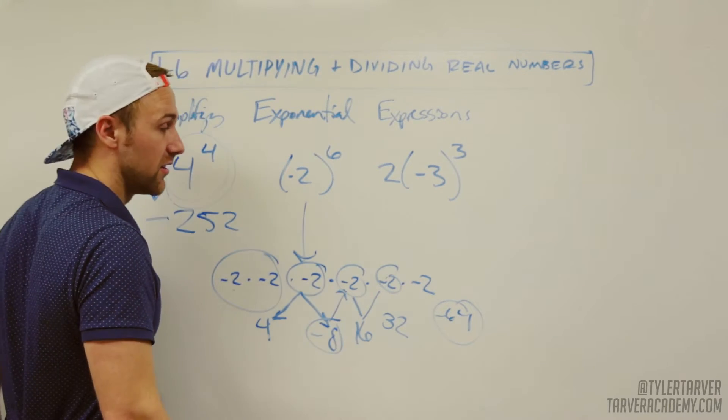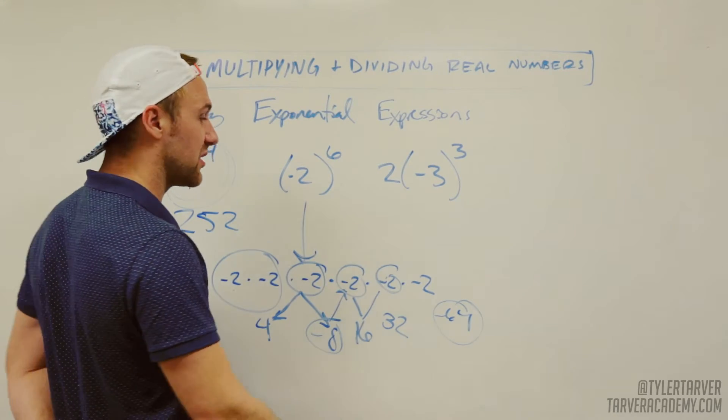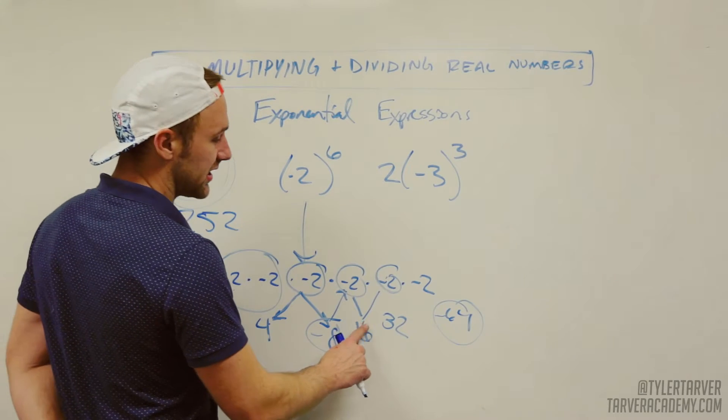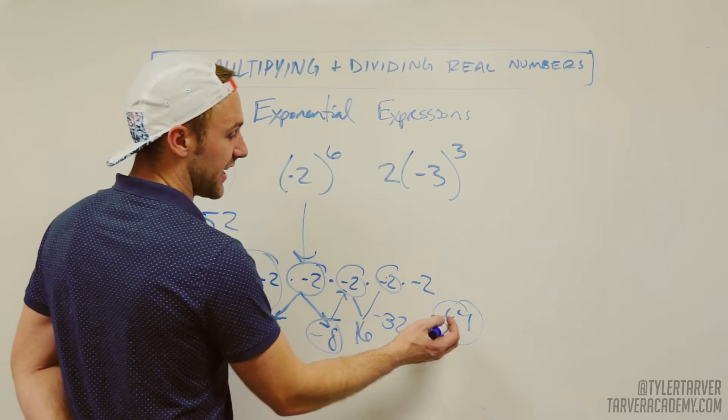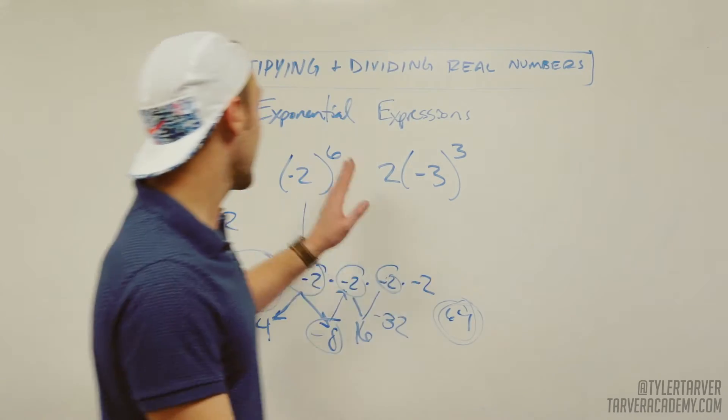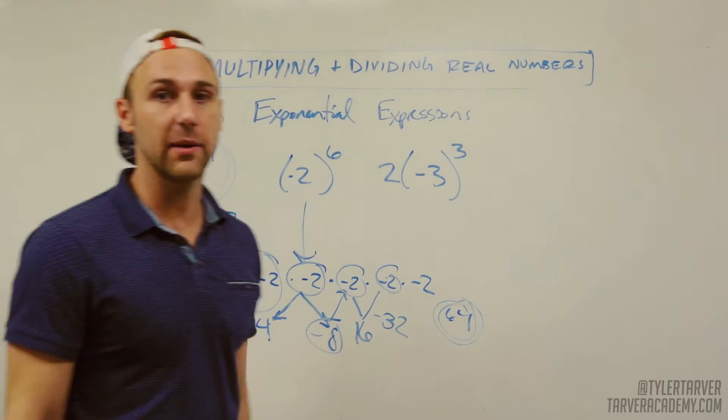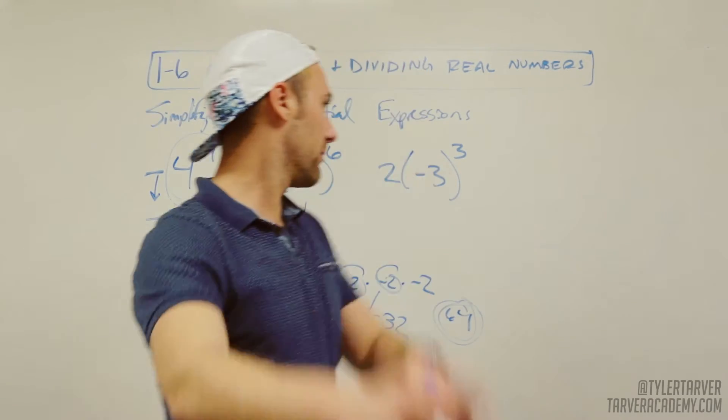Negative eight times negative two is positive 16. Did you catch that? If not, just keep watching. Don't zone out. Don't stare at your phone. Get off the phone. You ain't really texting your mom on Snapchat. 16 times negative two is negative 32. Negative 32 times negative two is positive 64. I would not have caught that if I didn't look at this beforehand and know that I was going to get a positive. I would have been like flowing and working and being done. I'm going to stay real though.